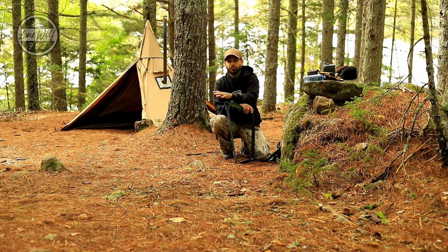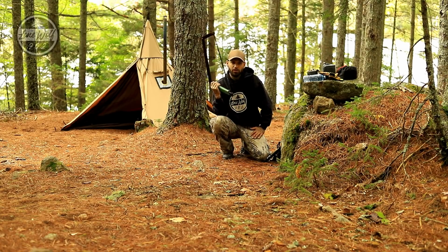Now I do have to collect some firewood for my wood stove because the firewood they left off camera is too long to fit inside of my stove. So I'm going to save that for the fire pit later on and probably do a little bit of cooking if the rain holds off. But I do need to gather some stove length pieces, so let's get to work and then start on coffee.